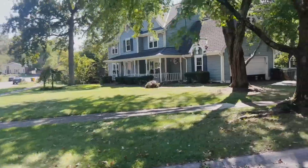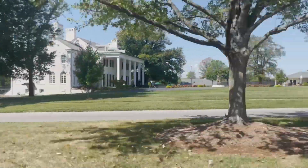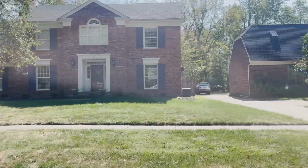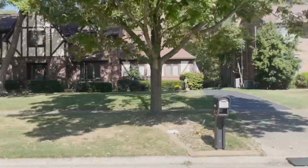Let's talk a little bit more about the real estate here in Plainview. You're going to see a variety of styles here in this neighborhood. You are going to see some mid-century ranches, some traditional two-story colonials, and even a couple of custom-built homes in this neighborhood. Most of the homes have more spacious lots for being a city suburb, and they have mature, maintained landscapes. It's really beautiful to look at the homes in this area.